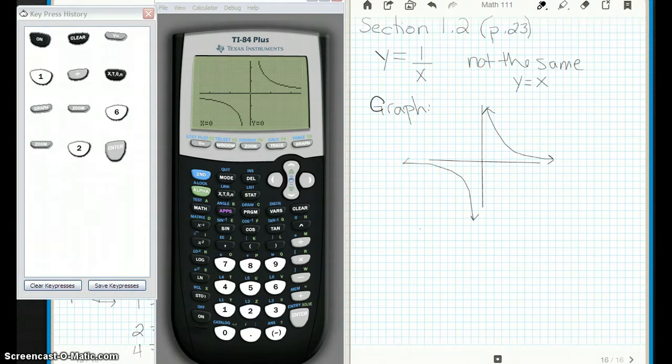There are some important things going on in this graph, some of which we can't yet talk about. We'll talk about them later on in this course. But for right now, what's interesting to notice is that these little arrows are really important. It's important for us to know that these lines continue going up and up and up here, and continue going down and down and down there. And they continue going out to the right, and continue going out to the left.